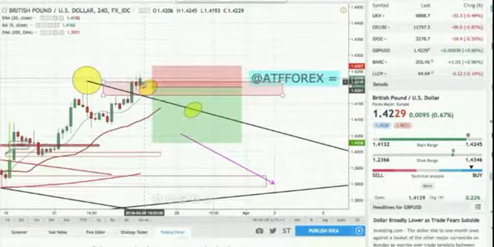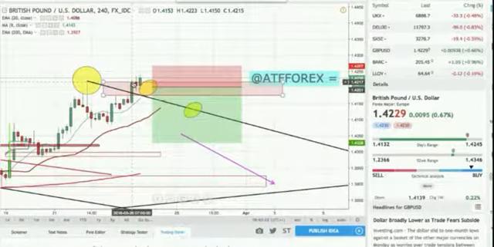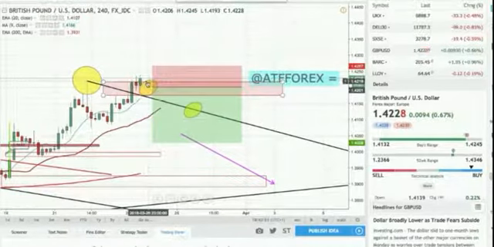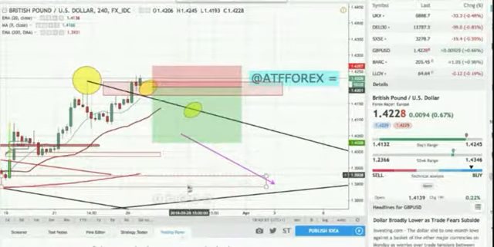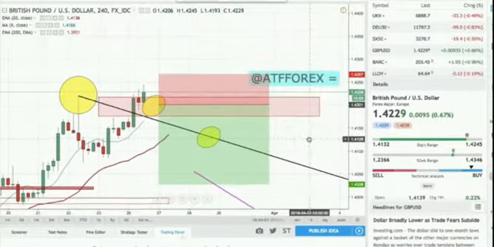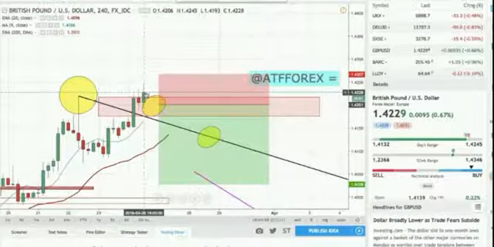But what I'm interested to have a look at is, if you notice where these candles have closed, I'm highlighting what's going to be our perceived level of resistance around 1.4216, around this level at last week's previous high point. If you take a look here, you've noticed that these candles on the 4 hourly have all closed just below last week's previous high. So what I'm waiting for is how this next candle closes.